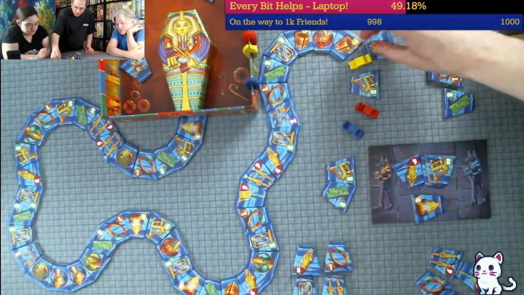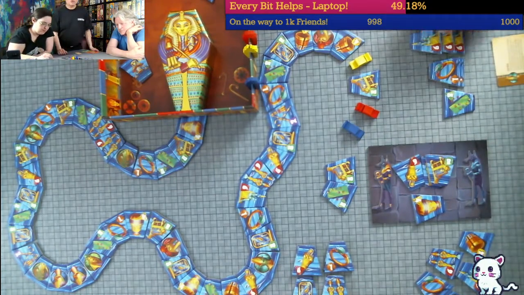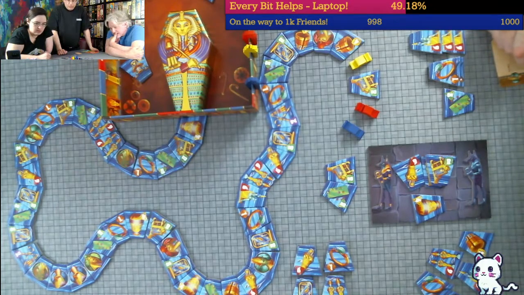I'm going to start collecting thimbles. Is that a thimble? No, or a cuffling? It's a bracelet or a cuff or an arm cuff or something like that. Yeah, or something. That's what it is. I'm not up on my Egyptian jewelry.